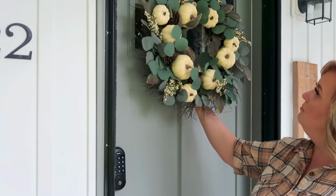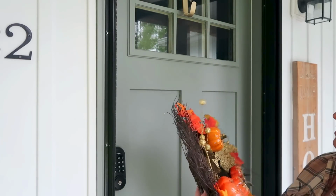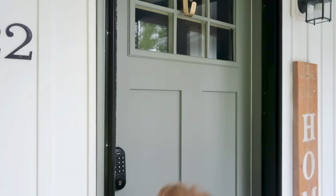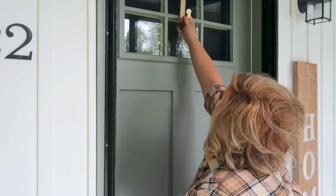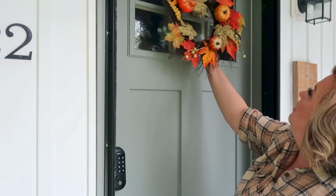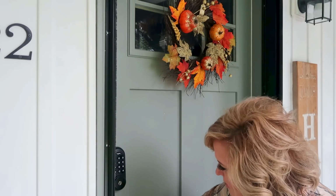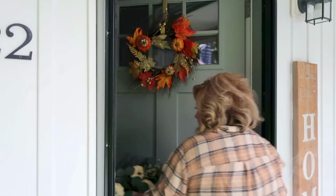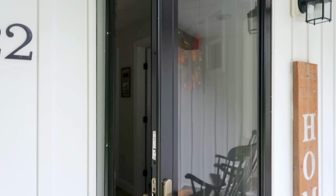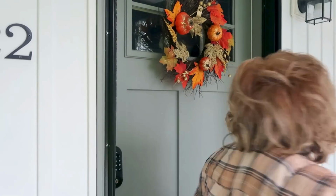And then I decided that I needed to switch out this wreath. So this beautiful wreath here that I have from Michaels was not allowing for my storm door to close all the way. So I grabbed another wreath that I had from back in Vegas, and it's a little bit smaller and not as beautiful, but I still liked the color that it brought, and it allowed for the storm door to close all the way.